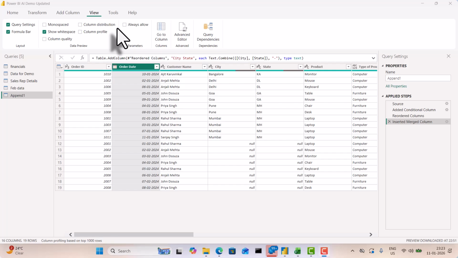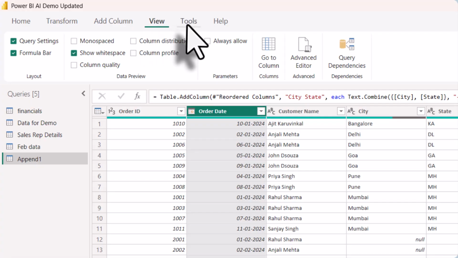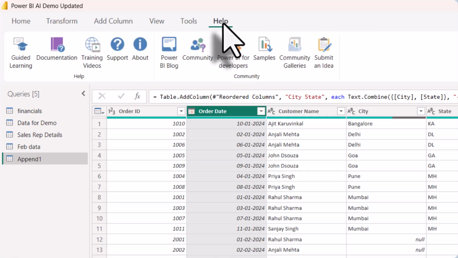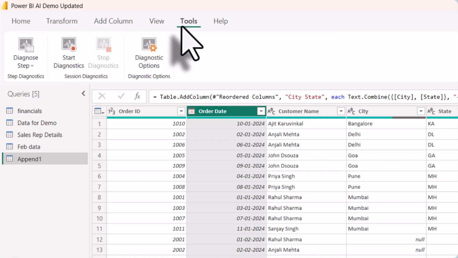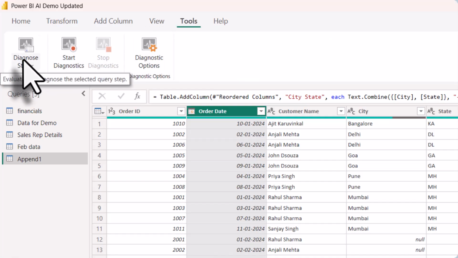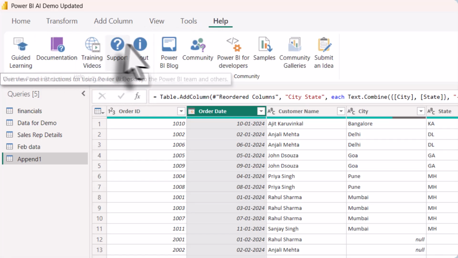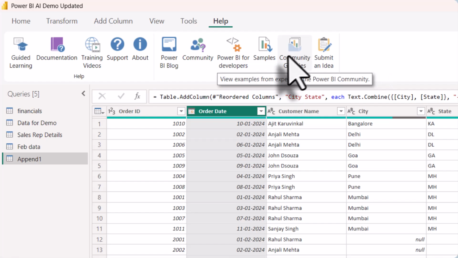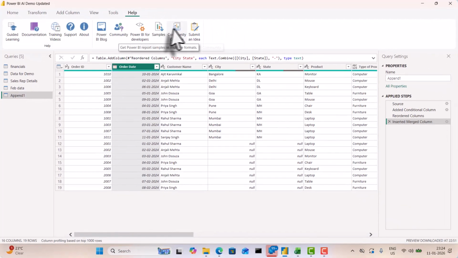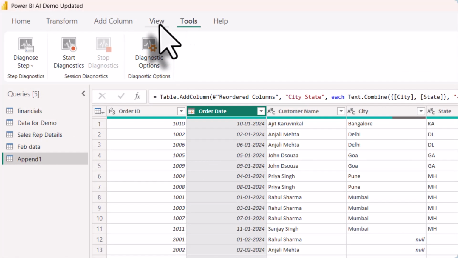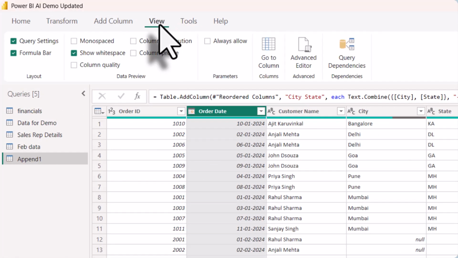All right, so let's see the View tab. Under this, we'll cover these tools that we have. And the next tab, that is Tools and Help, we'll skip, as we'll not cover them because certain functions that we have here in Tools are a little advanced. And Help is nothing but you will find the course materials for Power BI. You can go through them and try to learn more about Power BI through them. So this is the last tab that we'll cover under Power Query.